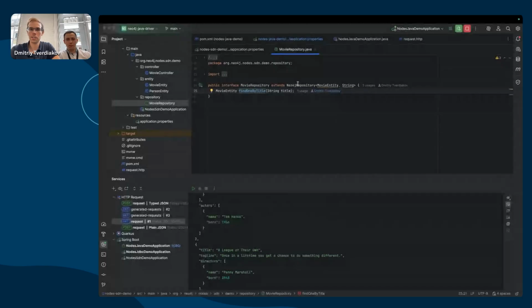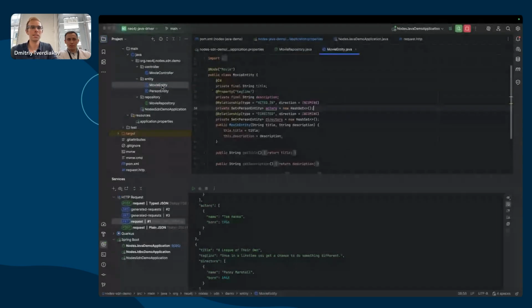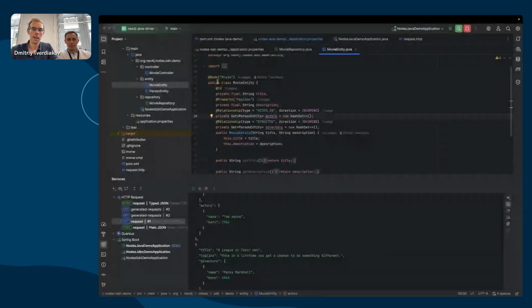And you can see here we have this interface called Neo4j repository, which allows you to define your query layer on top of your database. This is how we will search for the movies that we'll return in our movie controller. What you get back here is movie entities, or Java objects representing the data that's within your database.